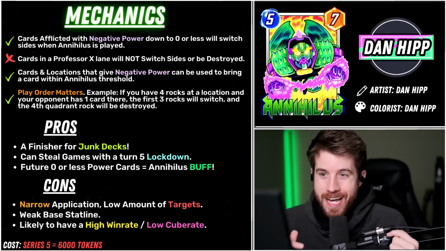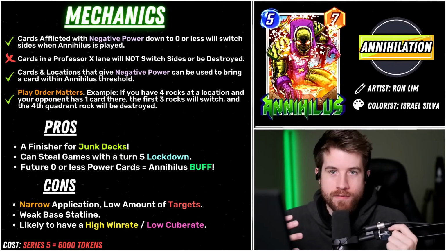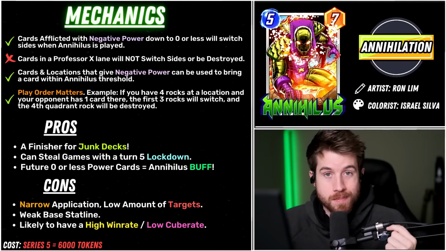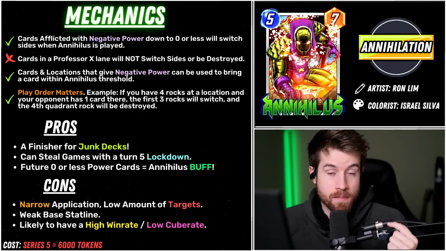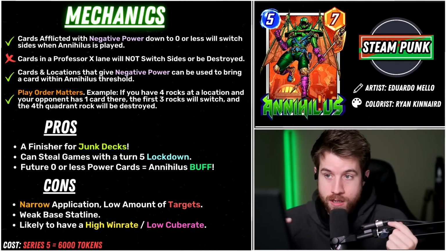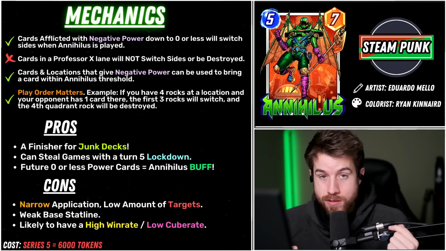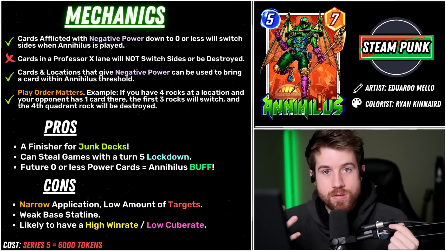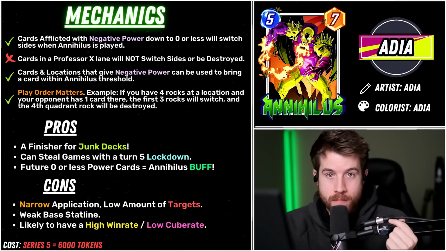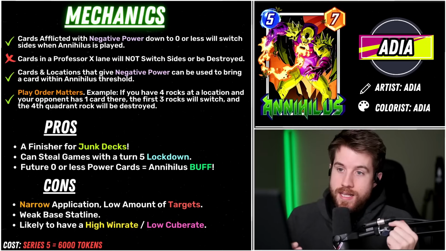All right, so for Annihilus, there isn't a whole lot to talk about in the mechanics department. I think it's a pretty straightforward card, but there's a few things that I want to touch on. For instance, we're not just looking at the base power of the card, 0 or less. We can deck build with that in mind, but there's other means of making cards have less than 0 power or 0 power. You can afflict them with negative power. So you're looking at Hazmat combos, right? Or maybe Typhoid Mary or Man-Thing, these sorts of things to bring those cards into the threshold of Annihilus so that we can flip them over or possibly destroy them if there is no room on the other side. So that's essentially what's going to happen.